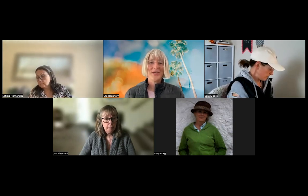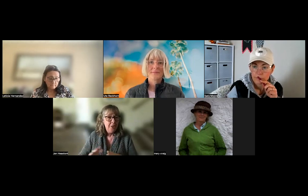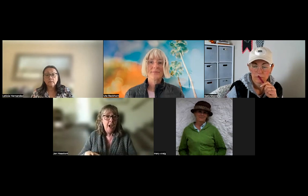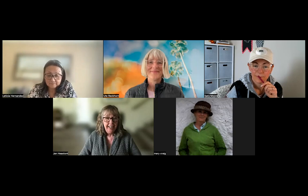Another participant mentioned she beta-tested the 50mm Camera Obscura and that's when she learned how to clean her own sensor — an important point. Using the Lens Baby obscura, you really see every single dust spot on your sensor. Unlike the presenter, she hadn't fully embraced the obscura yet, but she's committing to give it another try this month.